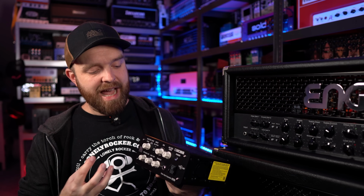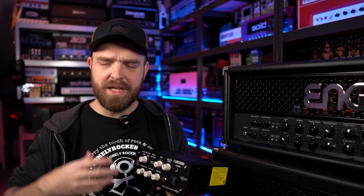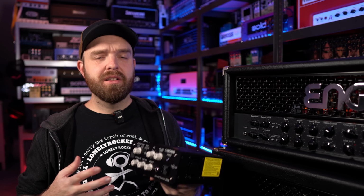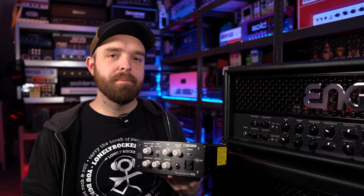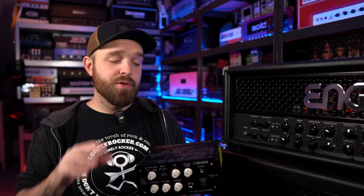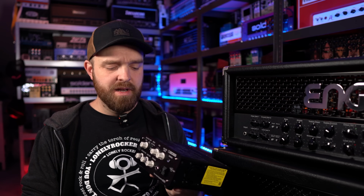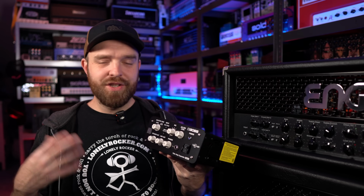I think that the built-in cabinets are good, but they are a little bit raw sounding. So they require some work, some EQ and all that stuff. So it's going to take a little bit more effort to get a great sound out of them, in my opinion anyway. But yeah, overall, it's a high quality unit. So far, I've really enjoyed it. Controlling it with my laptop has been smooth. It works really well. And with the app and Bluetooth, that's just also very cool. So if you're going on stage, for example, and you're doing sound check, you want to change something, grab your phone, connect it via Bluetooth, and change the settings.